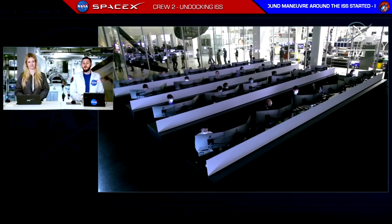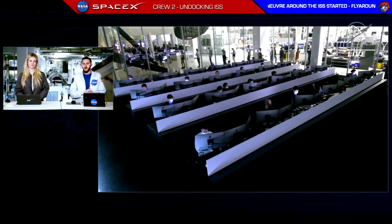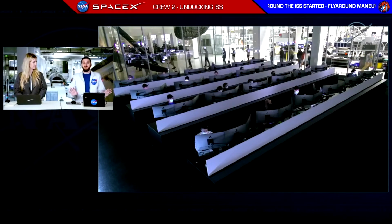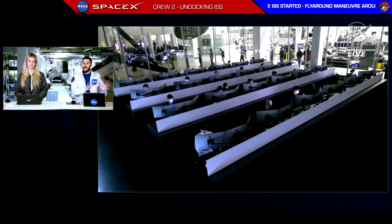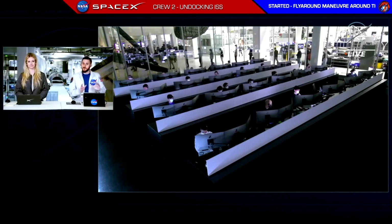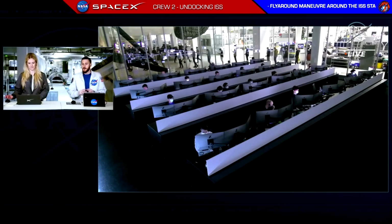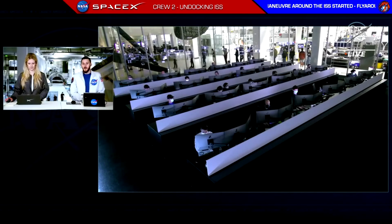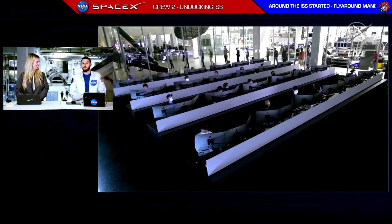Now you're seeing the commander and the pilot. When we do get those views, Shane Kimbrough as commander, Megan McArthur as pilot, they're still in their designated positions, the commander and pilot seats, and they are monitoring every step of the way, right? Even though Dragon is completely controlling itself, they have views of the Dragon Eye camera, which is looking down at the space station. You can see that on the commander's side. They have views of the trajectories. They have views of the Earth. They're looking at all the thrusters. They are checking every step of the way to make sure that the Dragon is healthy. But they also have, of course, the teams here in Mission Control Hawthorne doing the same, even monitoring their cabin temperature, making sure they're very nice and comfortable inside the Dragon.